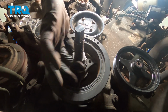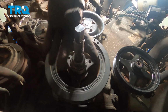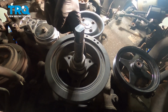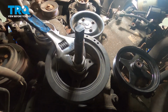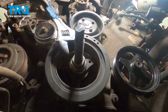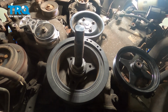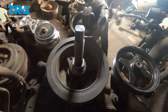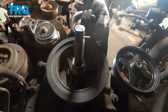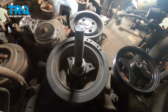Once you have that on there, continue on by tightening the larger nut. This is going to be the area that presses up against the pulley itself and drives it in against that shaft. Now we'll continue on by turning that center nut. Once it feels as though that nut is bottomed out, just pay attention to the pulley itself. You should find that it's very close to the engine timing cover. Shouldn't be touching in any way. Assuming that looks good, continue on by removing your tool.